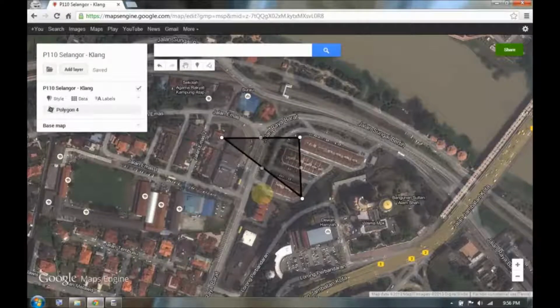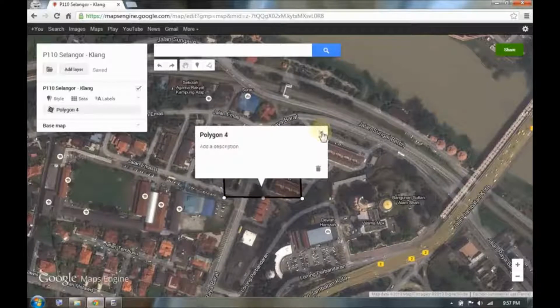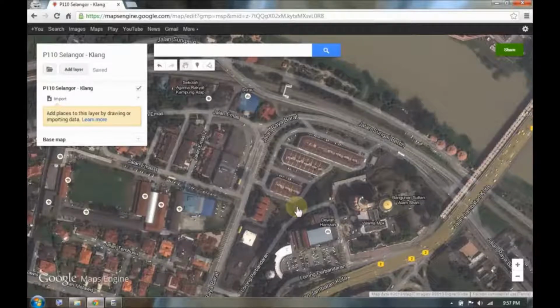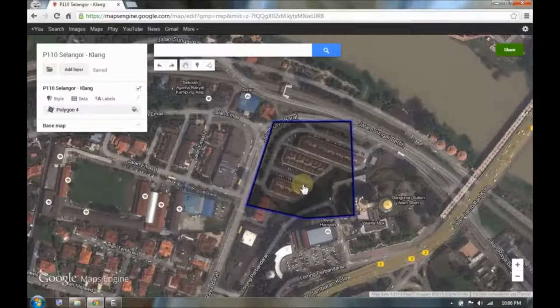Be careful when you are deleting points because there are two types of points. One is the brighter one, one is the dimmer one. If you right click on the brighter point, you get the delete point option. But if you click on the dimmer one, you get delete only. That will actually delete the whole polygon. You can move these points, but if you move the dimmer one, you'll get two additional points, which you can again move separately, and then it will create more additional points. When the polygon is selected, you can click, hold and move it.